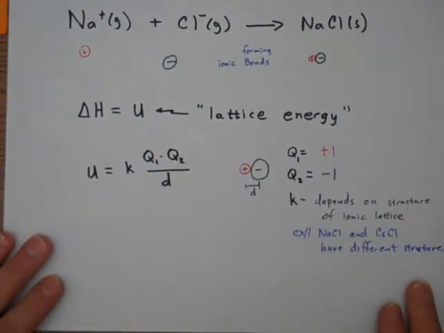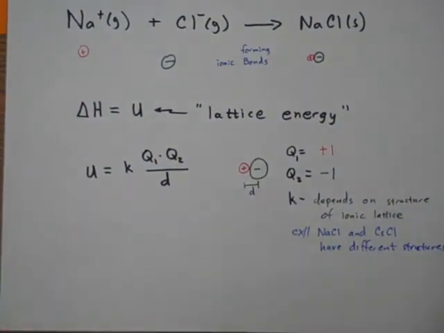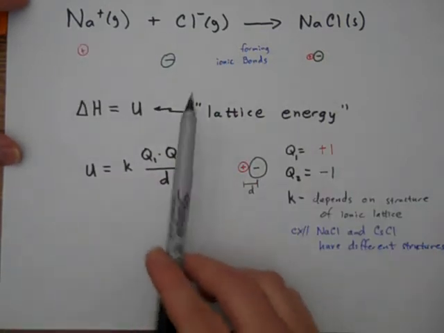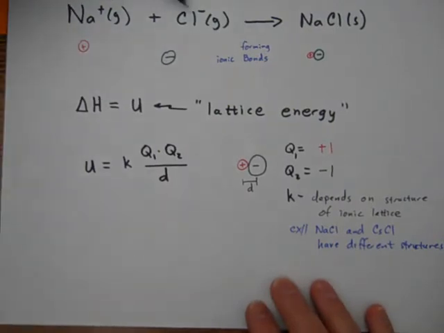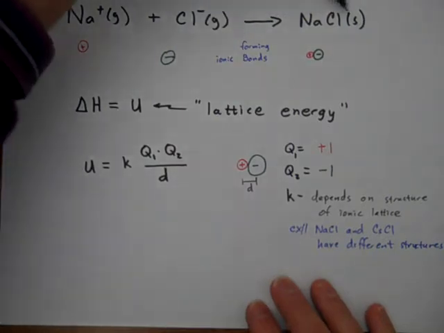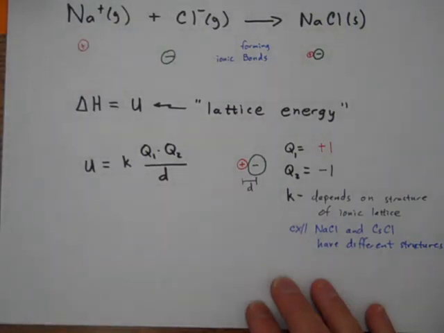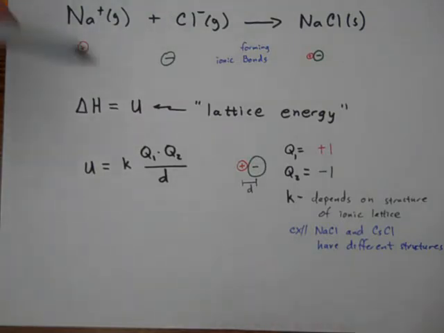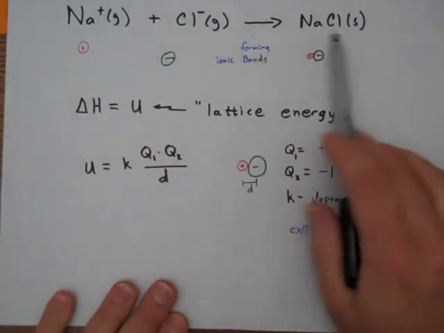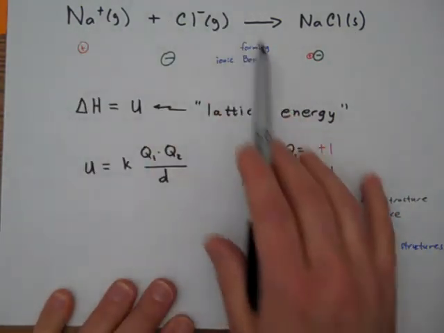One piece involves taking the ionic compound apart and separating it into gas phase ions. Imagine sodium cations (one mole in gas phase) reacting with chloride anions (one mole in gas phase). When they come together, they form sodium chloride salt as a solid. This process involves forming ionic bonds—making a bond releases energy.